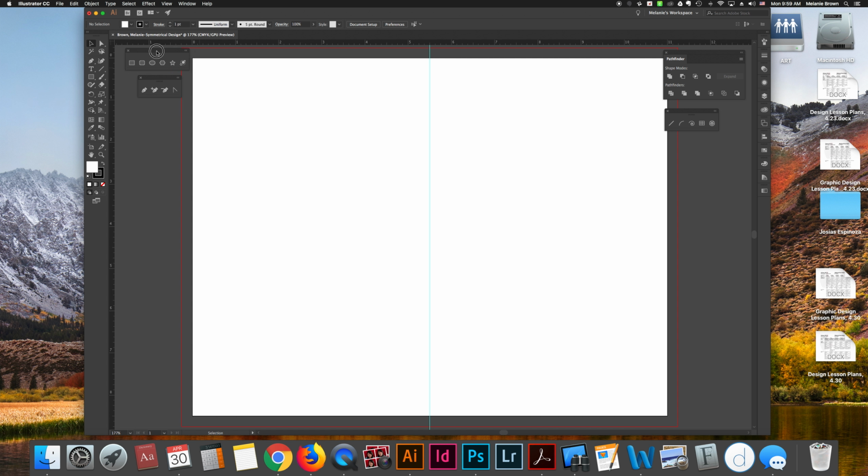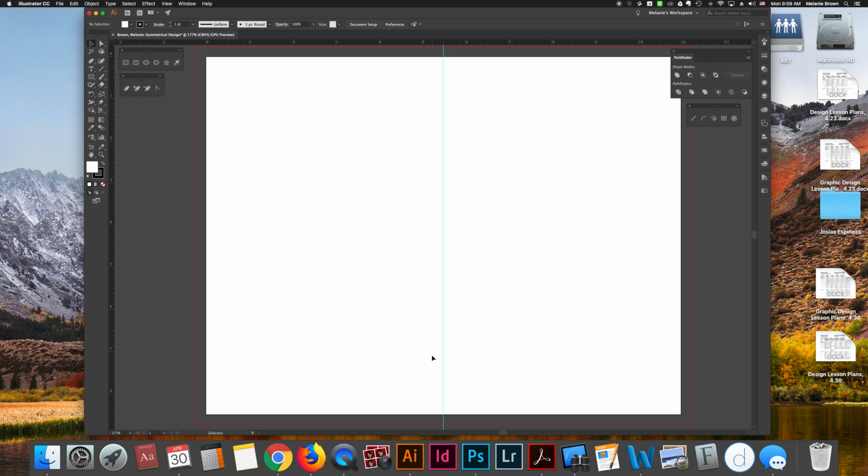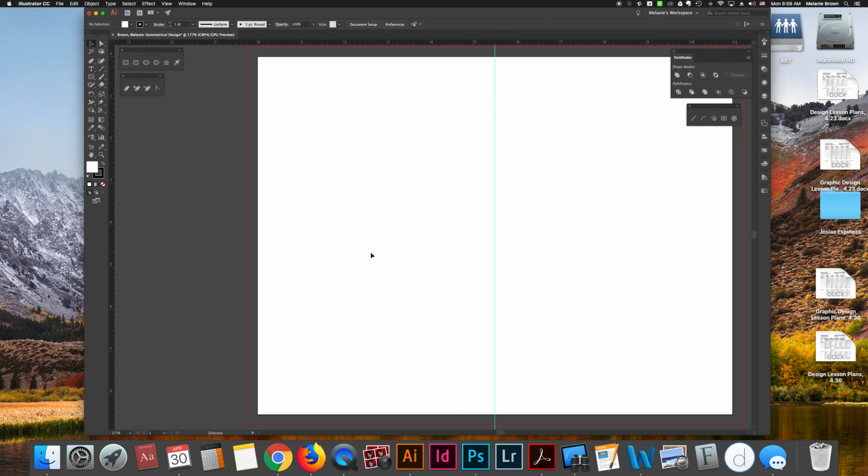Now, I'm going to kind of push these out of the way a little bit. I am asking you to only create your design on the left-hand side of the entire document. So everything to the right-hand side of this guide, I'm going to completely ignore, as if the paper is not even there. So I'm going to focus only on this left-hand side. Now, I am wanting to not spend a ton of time on the individual design here because I just really wanted to show you the instruction of this, how you're going to lay this out and how this is going to work. You can do any number of things.